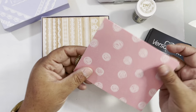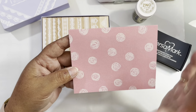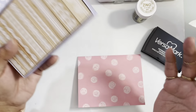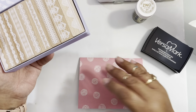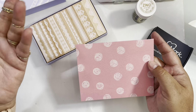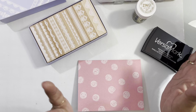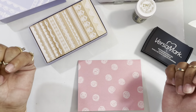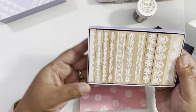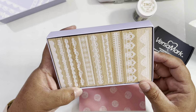And I have here a pre-made card from the Garden Party collection. I'm just gonna create something very simple with this stamp set. We are gonna create a border for this. And you see, once you put a border on this card, you will see how easy the rest of it is gonna be. It's gonna tie it up very nicely and make it simple for you to continue the embellishments the way you want. So I'm just gonna grab one of these beautiful stamps, and we're gonna emboss the stamp on the card, and it will look very, very beautiful.